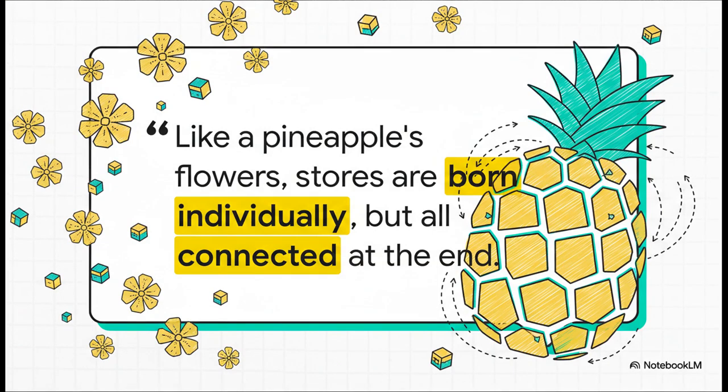And what about that name, Pinia? Well, it's actually a play on the word piña, which, as you might know, is Spanish for pineapple. I absolutely love this analogy from the official docs because it perfectly captures the whole philosophy. A pineapple is really a bunch of individual parts that come together to make one fruit. And that's exactly like Pinia stores. Each one is born individually, but in the end, they're all connected.